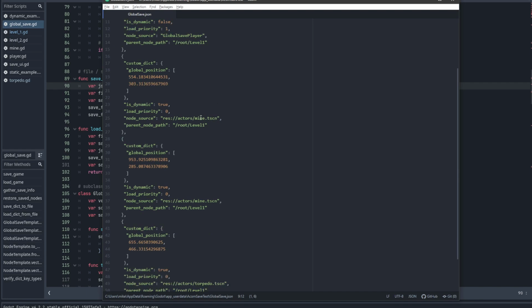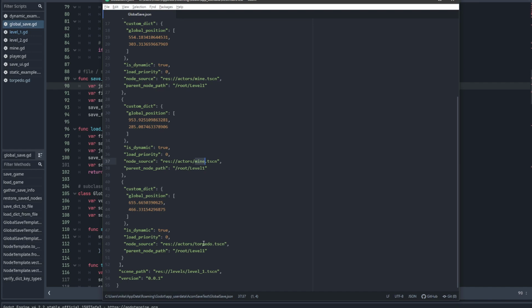Moving down, we can see the mines that were on the screen and the torpedo that was on the screen. After our individual objects in the array, we see the global data that we saved with our scene level and the version number. This gives us a nice human-readable save file in JSON format that we can dump to disk, store in the cloud, or even use to interact with the REST API.